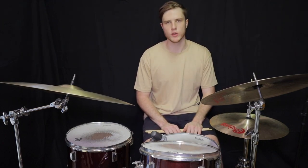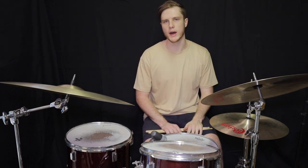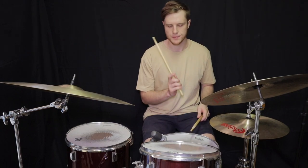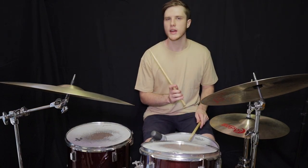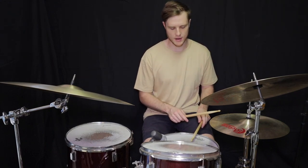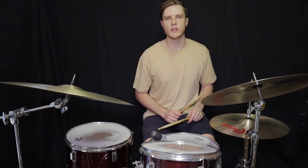So this rock beat, we're going to add an extra bass drum on the two-and, which is also the fourth note of the bar. So it'll sound like this: kick and hi-hat, hi-hat, hands together, kick and hi-hat. And then kick and hi-hat, hi-hat, hands together, hi-hat. So let's have a go playing the whole thing in a row.